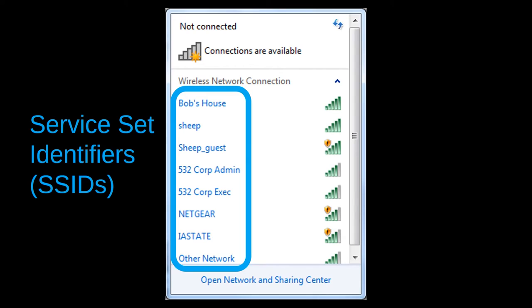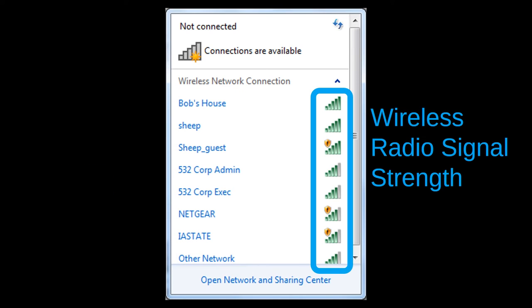How does your computer know which wireless routers are in range at a given time? Simple. Wireless routers emit signals that broadcast their SSID. They are constantly advertising their own availability. Over on the right side of the window, we can see the signal strength for each network. Devices on Wi-Fi networks, both routers and computers, work by transmitting information through radio waves. These green bars let users know how strong the radio signal is between the router and the computer.